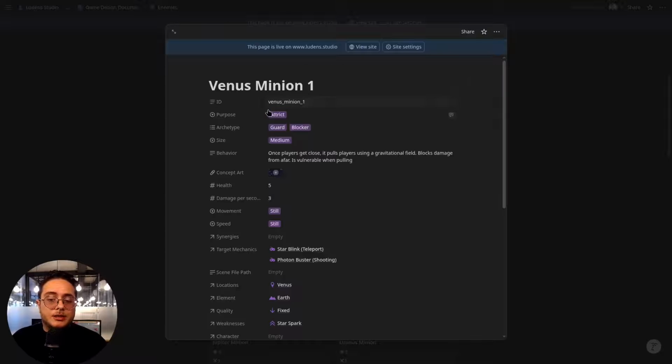So what is the purpose of this enemy? I split the purpose of my enemies into three major purposes. So they can be an Actric enemy, a conflict enemy, and a progress enemy. An Actric enemy is basically an enemy that is supposed to break the player's rhythm of movement. So players are moving towards a given goal, and these enemies basically appear.